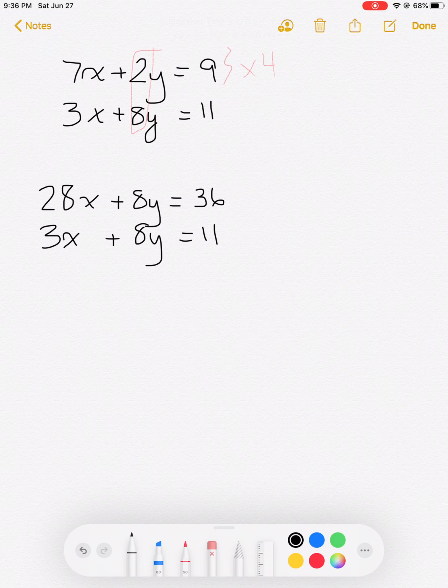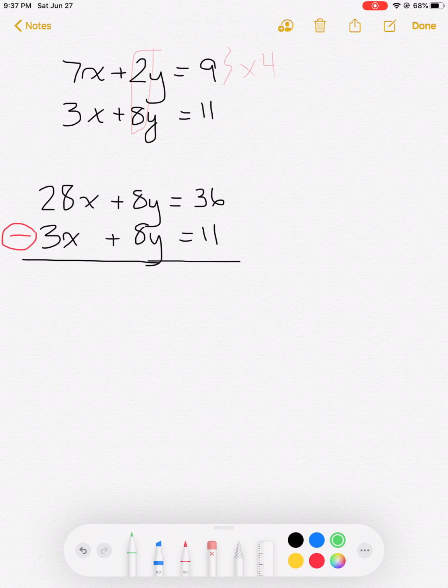If you decided to change the x's, that's absolutely fine. Okay? It doesn't matter in this case. So what we need to do now is solve. So we need to get rid of our 8's because they're both the same, right? So obviously if we were to subtract or try to get rid of the 28 with the 3, it's not going to work. So both of those 8's are positive. We need to find the sign that makes the y's gone. So we are going to subtract.